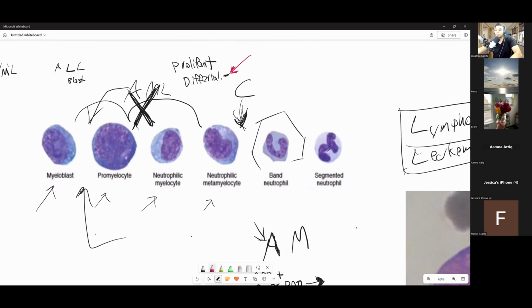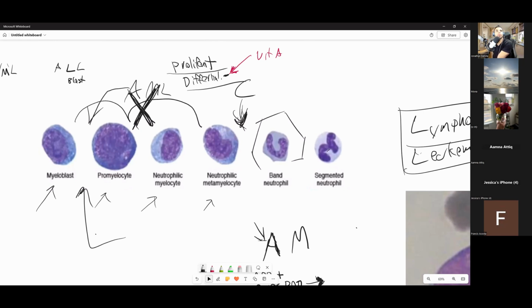So what activates differentiation in these type of patients? A miracle drug, which is just vitamin A, retinoic acid. It's been seen to promote the differentiation. So proliferation without differentiation is terrible. It's you making a whole bunch of precursors. Proliferation with differentiation is great. It's you making neutrophils. So that's how retinoic acid will work here, for example.